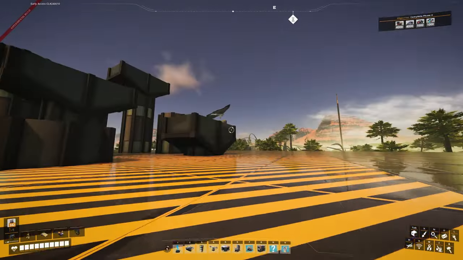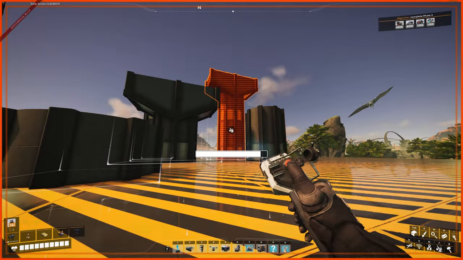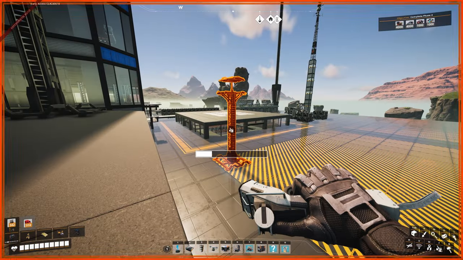And now I can start building yet another tower. And this process should be pretty quick. Well, at least faster than it was the first two times, since I have all of the blueprints.